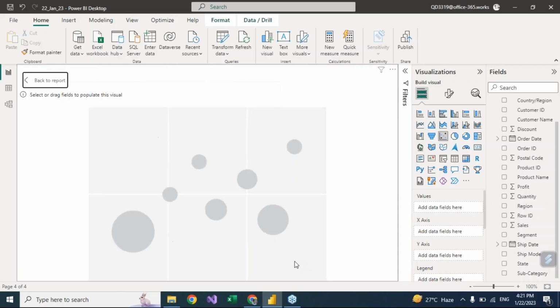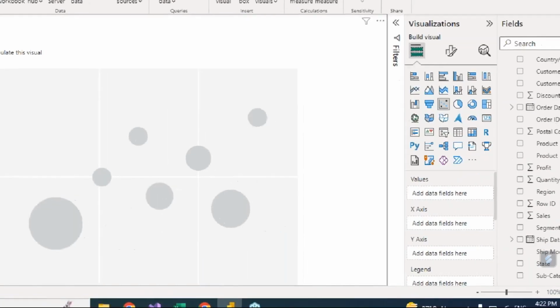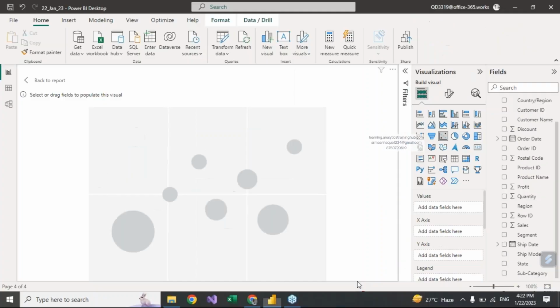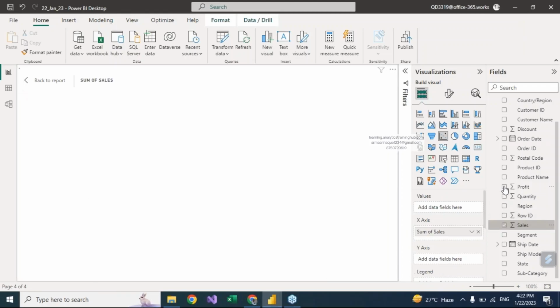So how do we do this? Now I need two fields here. You can see here we have an x-axis and a y-axis. The x-axis is going to be a measurable value and the y-axis will also have a measurable value. That means scatter is mainly used to compare between two measurable values. I'll take the sales and the profit.